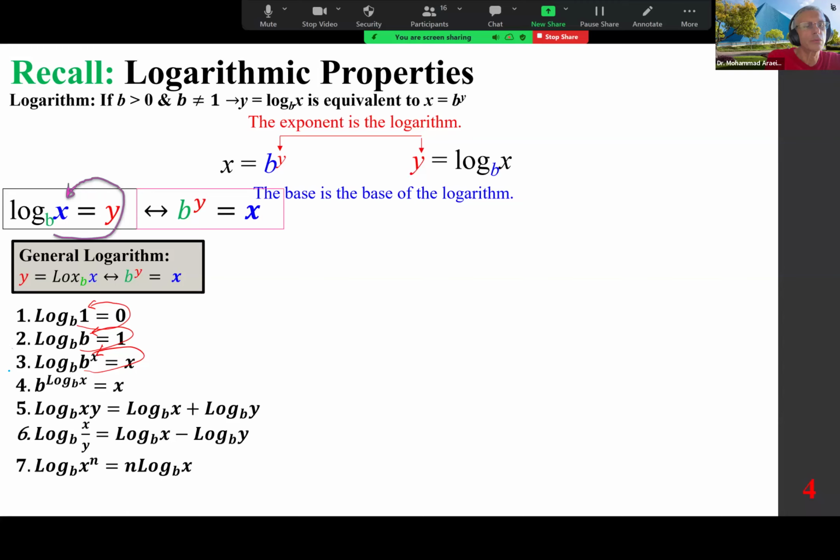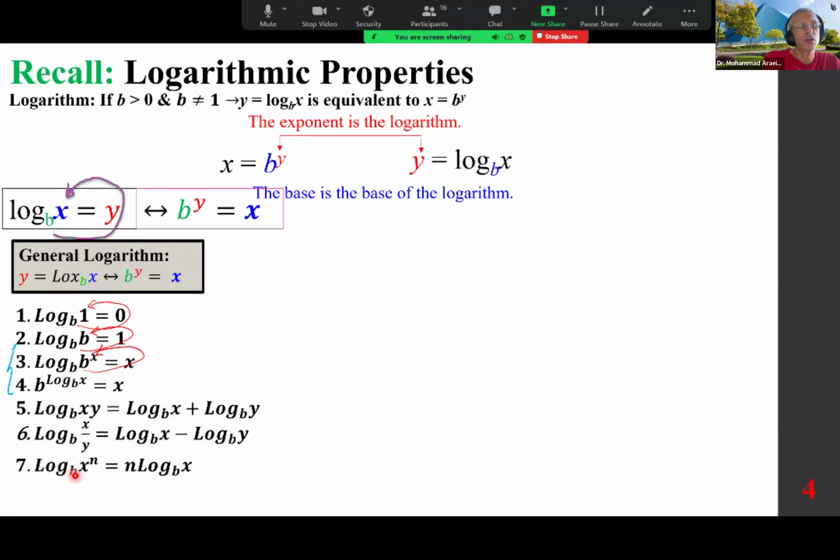These two combined refer to the fact that logarithmic functions and exponential functions are inverse functions. Log base b of b to the power of x is x. b to the power of log x base b equals x. This is called the product rule. Log of xy base b is log x base b plus log y base b. This is called the quotient rule. Log of x over y base b is log x base b minus log y base b.